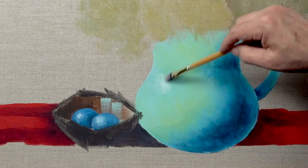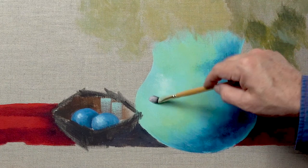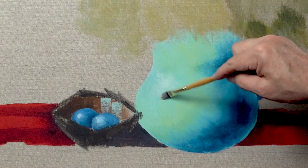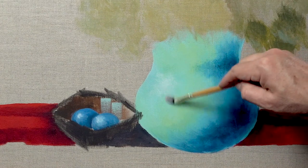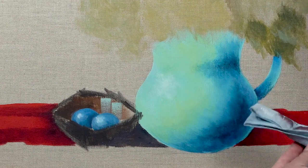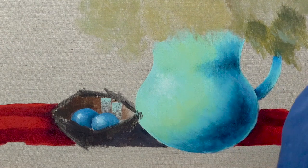And I want my highlight not to be just a spot, but I want it to be an area that has a nice irregular shape to it. So as you can see, I'm just kind of tickling the outside edge, not with any particular stroke, but just kind of rotating the brush around, just creating a nice kind of flared highlight there. It's just stage one.